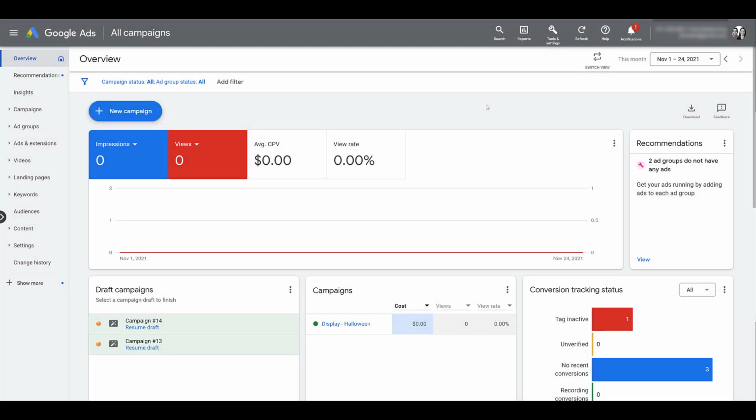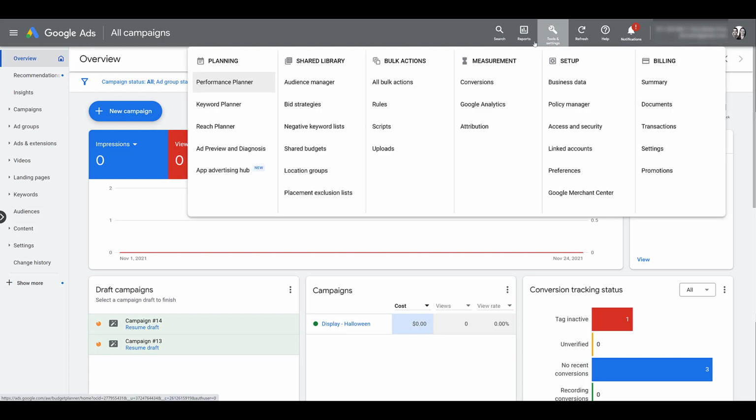So we'll hop into this tool because we do have access, so you can learn more to see if it would be better for your video planning. I am in the Paid Media Pros demo account, and the first thing I want to do is show you where Reach Planner lives within Google Ads. So let's go up to our tools and settings, and then all the way to the left, we see planning, and there we see Reach Planner.